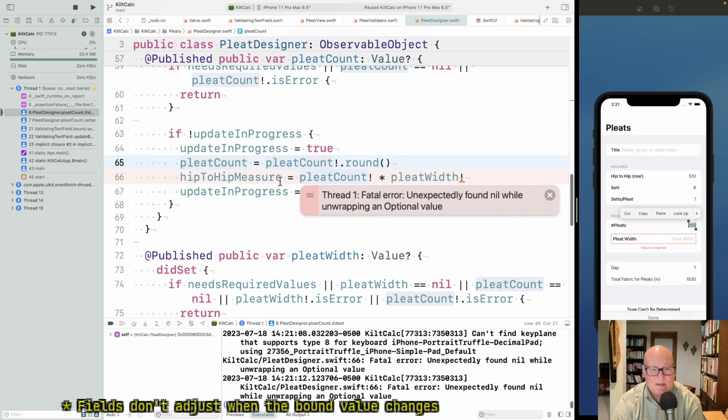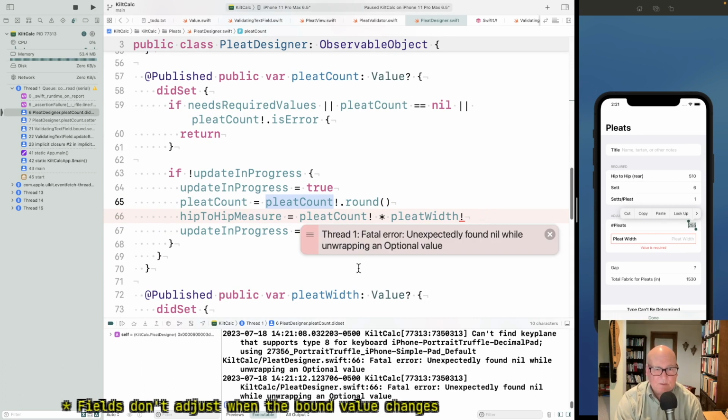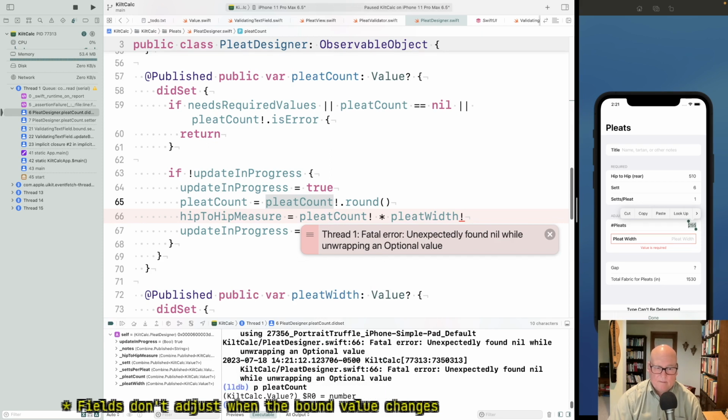Because I think we kind of make the assumption that it's there by the time you get here. So which one was nil? Well, let's look at pleat count we just set. I'd be very surprised if that is. Gee, thank you.